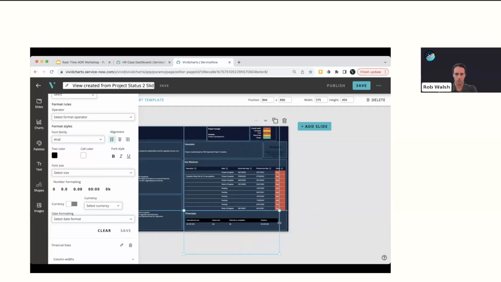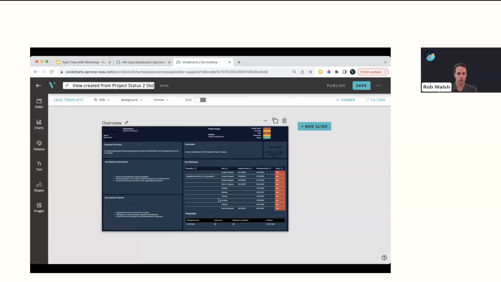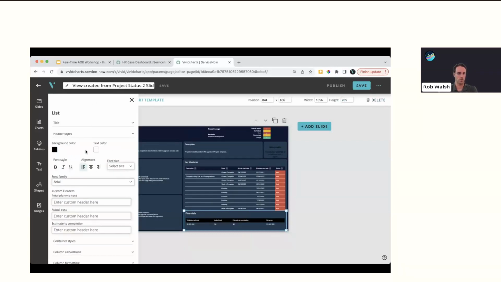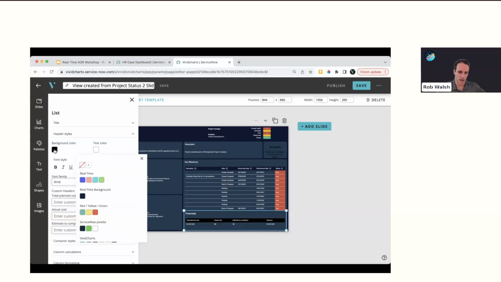So the chart is looking pretty good here. We can just start to touch up the styles and mimic the way the list chart is looking above. If I open up the style menu here, it looks like the header is a slightly different color, but I don't have this in any of my color palettes. So I can click this plus icon, and that's going to allow me to use this color picker, where if I click that, I can just point it at that color on that other chart, and it's going to color my header the same exact color.